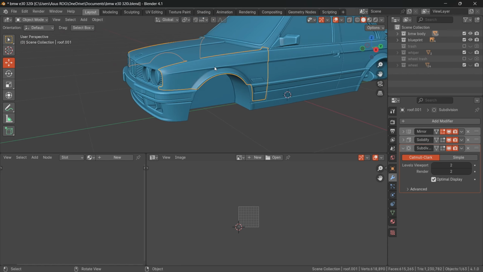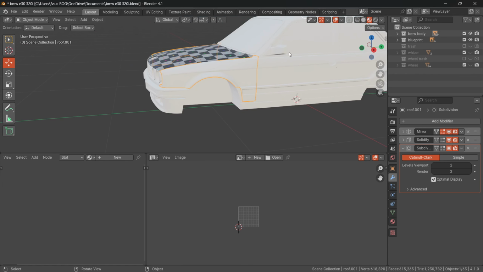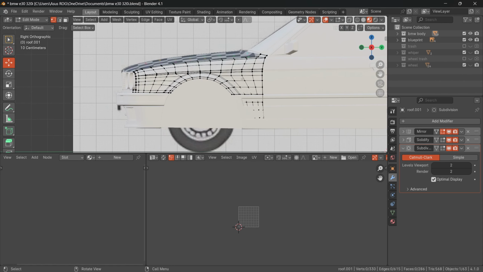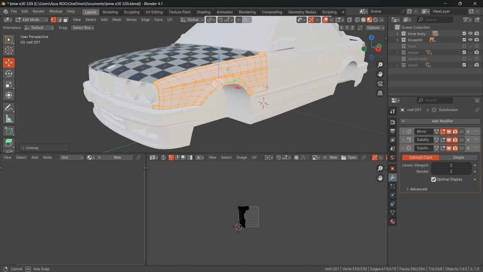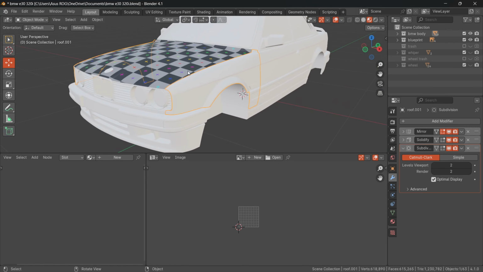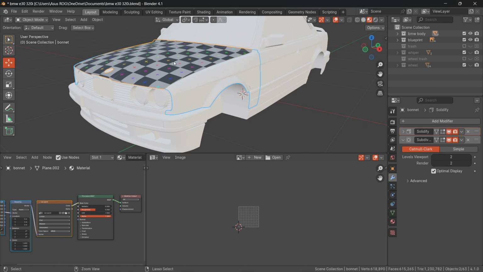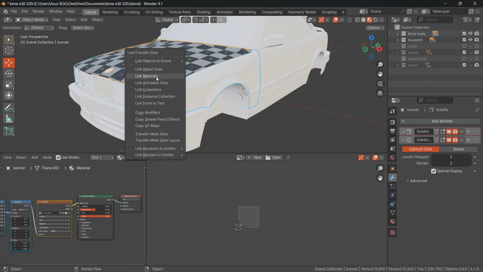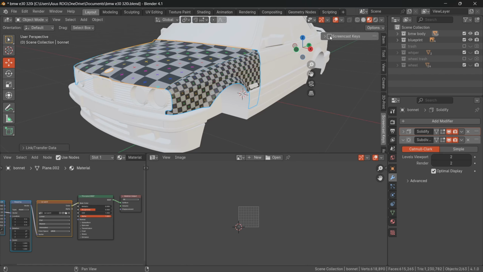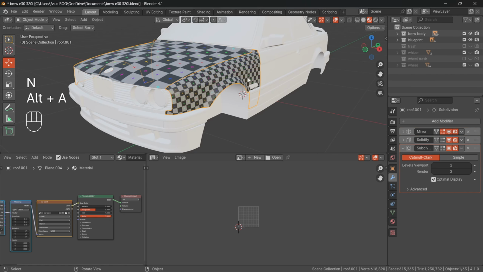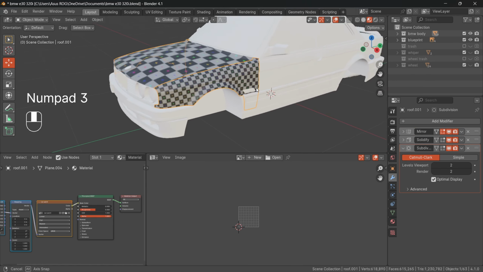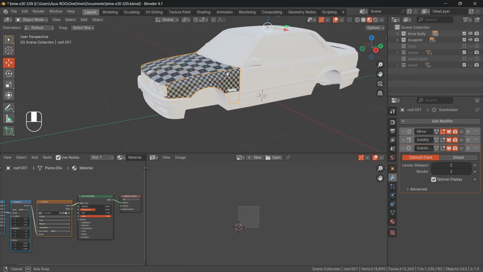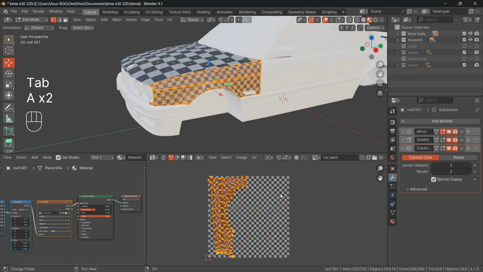So now all we need to do for this part, let's go back to the material preview. You just need to select everything and then press U unwrap like this. So you have to link the same material. Just select this object here, go down, shift select this other object, and then press Ctrl L, and then link materials. Yeah, so you just link material like that, and then we can select all of these objects.